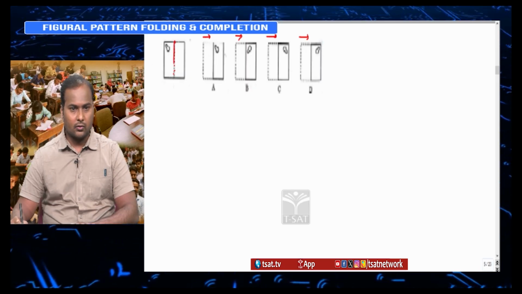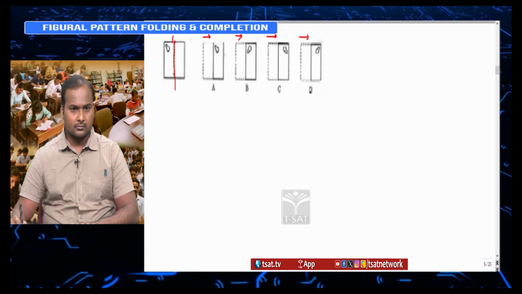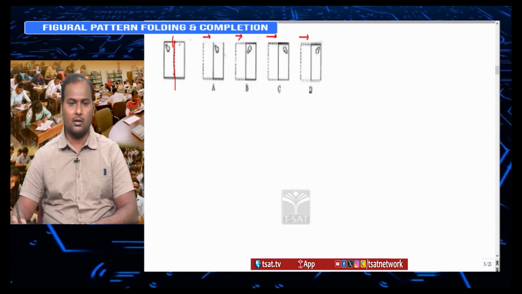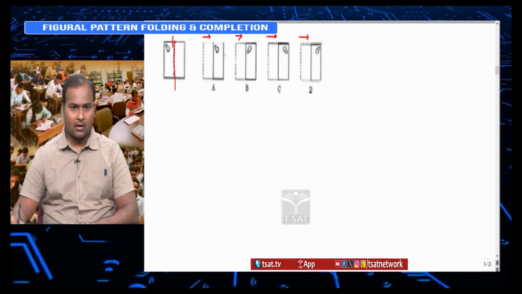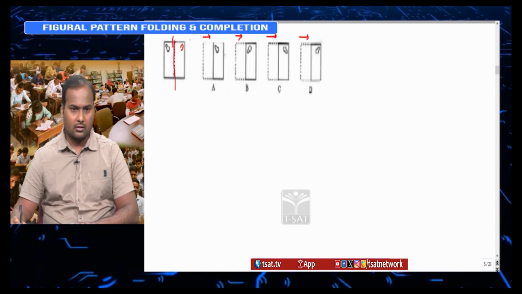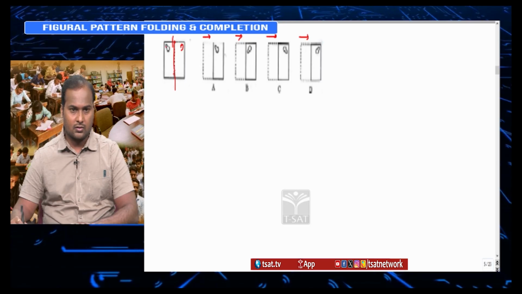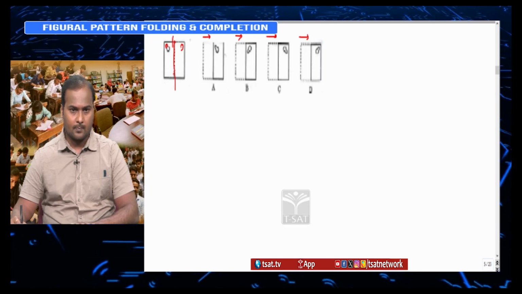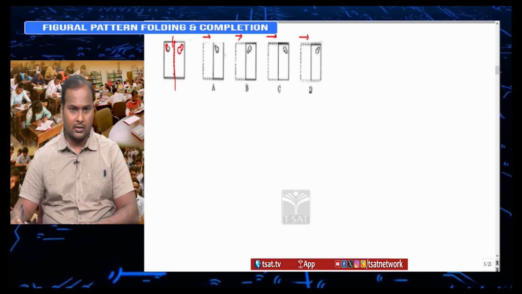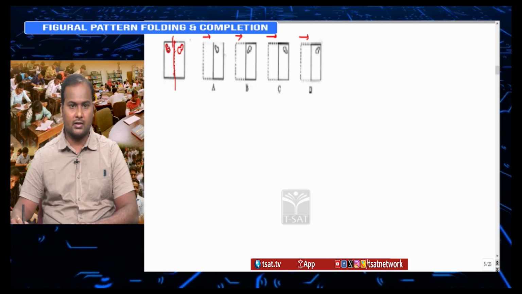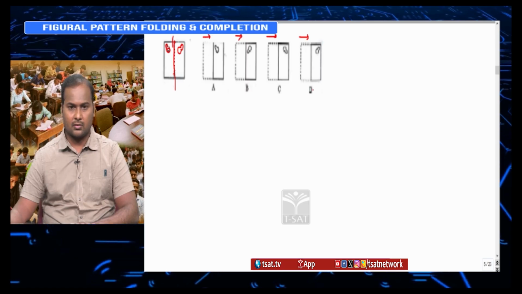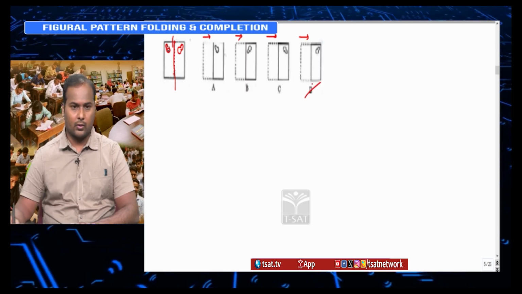See here, if you take this particular line as a mirror, then whatever is near the mirror, keep near the mirror, and whatever is away from the mirror, keep away from the mirror. Now in this case, see here, the small portion is away from the mirror, so keep that small portion away, because here the small portion, here also small portion. Now it is increasing the size here, it is like this. So here also you increase the size because it is front. Obviously it appears exactly like a mirror image. That will be your answer. So your answer is option D. Right away we can say that.